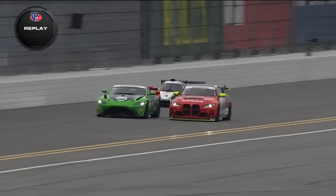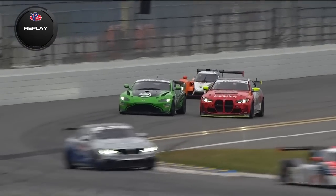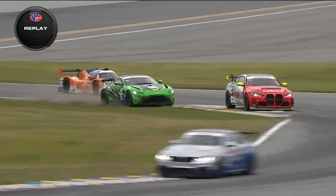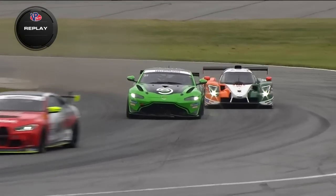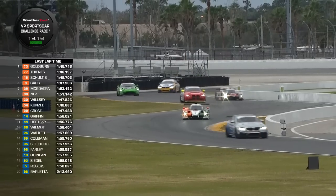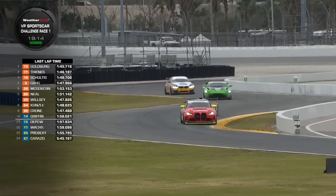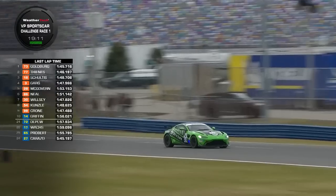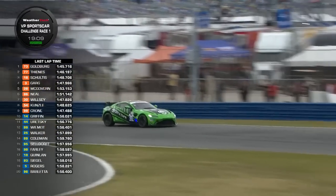Again, he said, okay, guys, you go battle for yourselves. I'm going to stay out of this one. You can see him do a long lift as he gets to the brake zone going, okay, who's going off, because I don't want a part of it. But this is going to cost Keith McGovern quite a bit of time, and only a couple of seconds behind him is his brother-in-law. That's Scott Neal, also making his debut for the Kelly Moss with Riley Motorsports team this weekend in an LMP3 car.